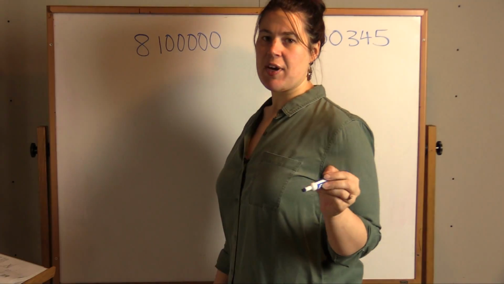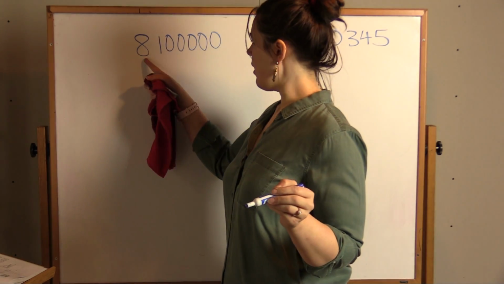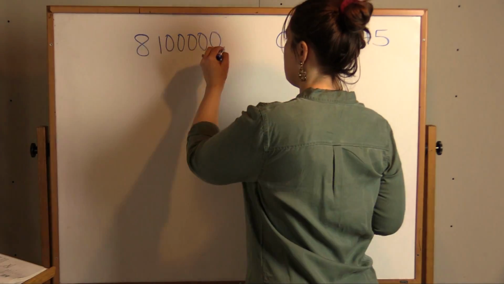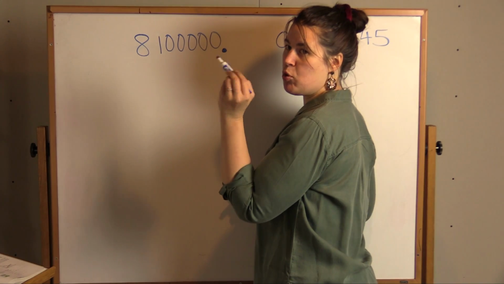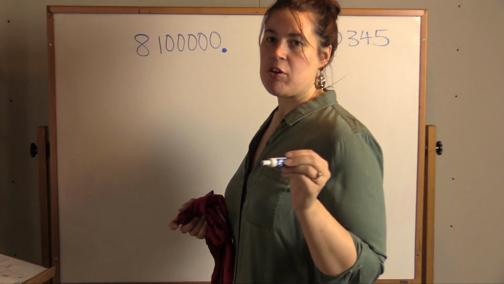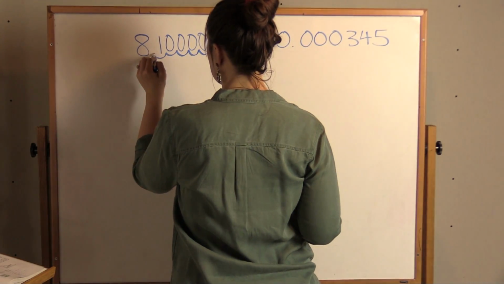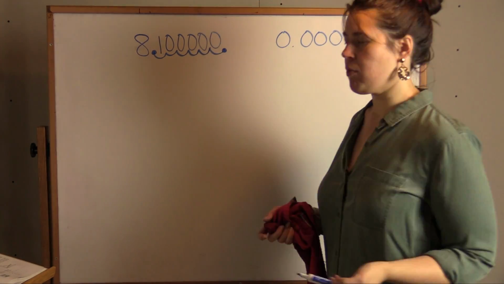You always want to find the decimal. Think of it as money. If I have this much money, where is the decimal? Where do I start my cents? At the end. So here's my decimal. The first step is to move your decimal to another spot to make the value between 1 and 10. So 1, 2, 3, 4, 5, and I want to end it between the 8 and 1, because 8.1 is a value between 1 and 10.